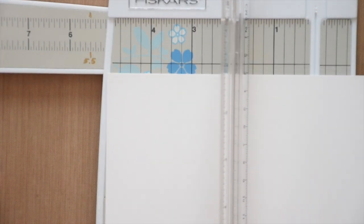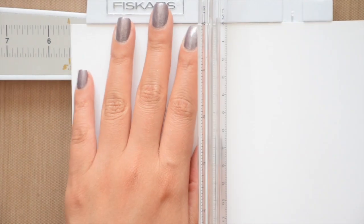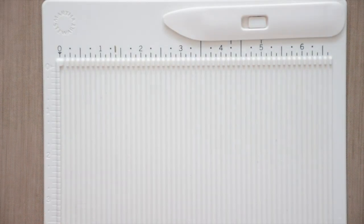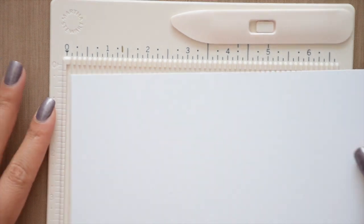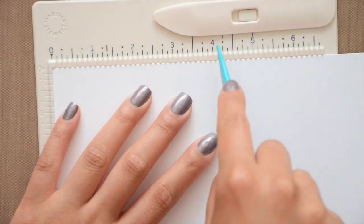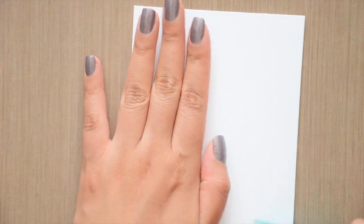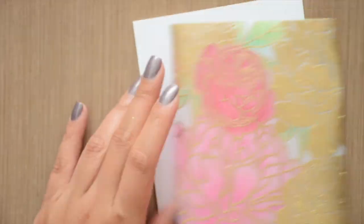I'm just going to create a side folding card base to put the vellum on top. I'm taking Neenah Solar White 110-pound cardstock for my card base, trimming it at 5.5 along the long side. And after this, I'm going to take my scoring board and score it at 4.25. And then this is going to be my side folding card base, which my vellum is going to be adhered on top.